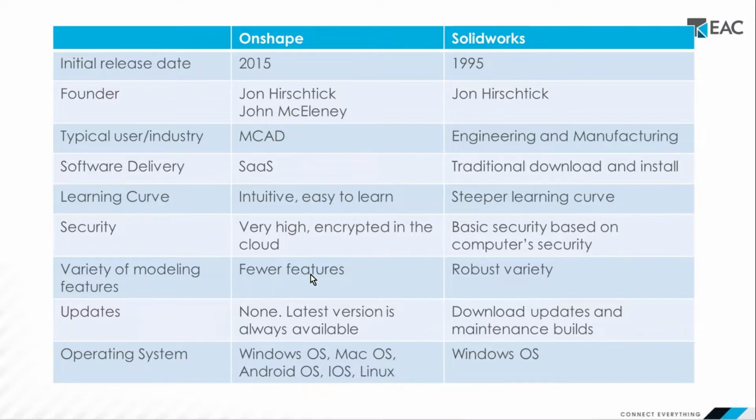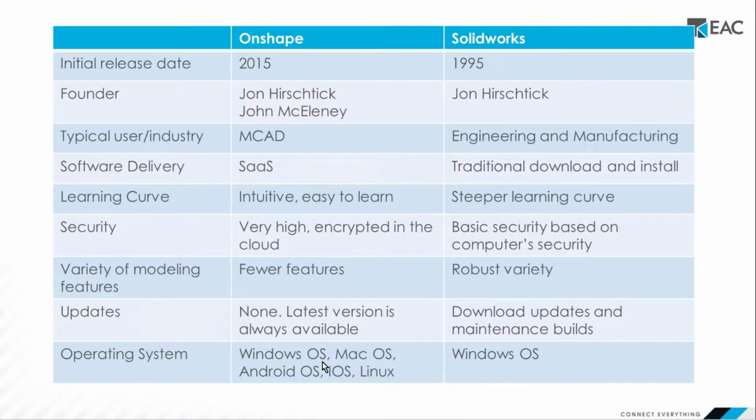Not a lot of modeling features compared to SOLIDWORKS because it's newer, but the features are also a little bit different. So you can do a lot of things with just one feature. Also, updates. The updates with Onshape are like every 3 weeks, right? Every 3 weeks, new stuff is added. The way that SOLIDWORKS and everybody else works, you send out an update, you can download it or not download it. Then you can start to get mismatched between you and your customers, your vendors. It doesn't happen with Onshape, right? When they update Onshape like that every 3 weeks, everybody is on the same version all the time.